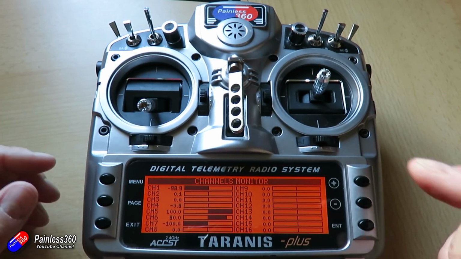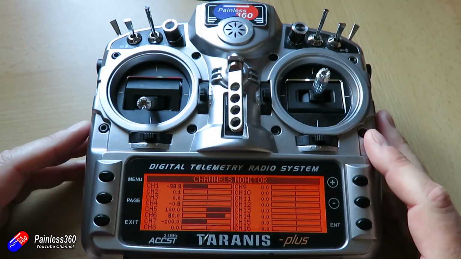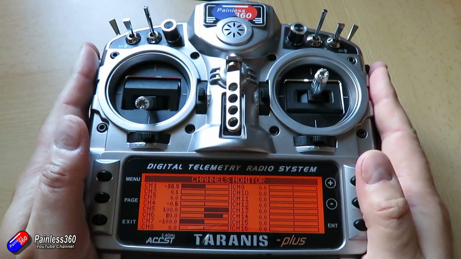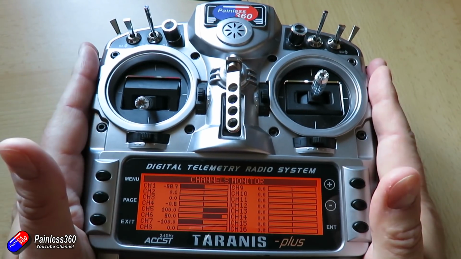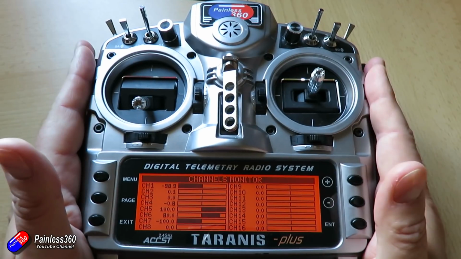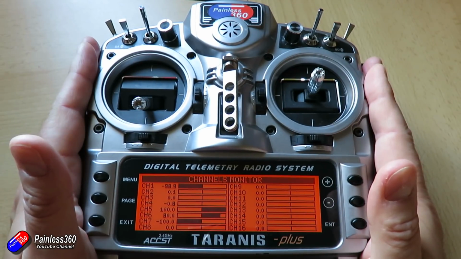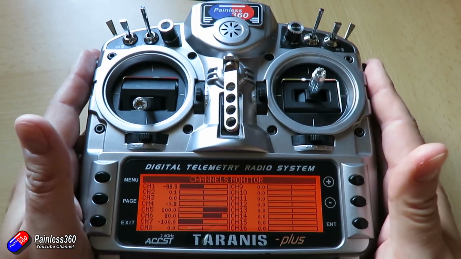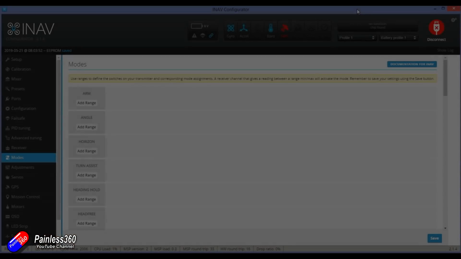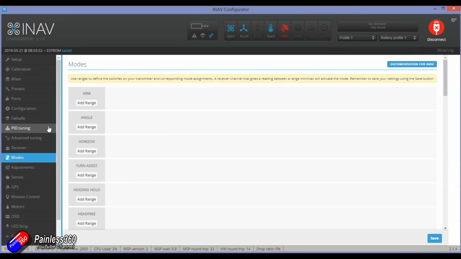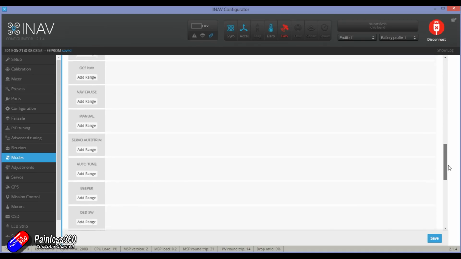So now the radio setup is done, let's jump on iNav, because this next bit is really easy. We've just done all the hard stuff, and again, once you've made this model once on the radio, just keep it and copy it to other model memories when you create another iNav build. So here we are inside iNav. This is a brand new flight controller. I've just bound the radio to it, so it's all set, but I haven't done anything else. You can see that the flight modes here are completely empty.